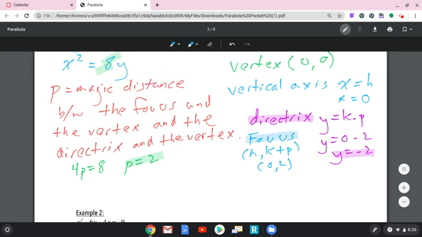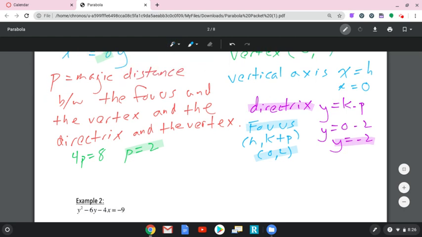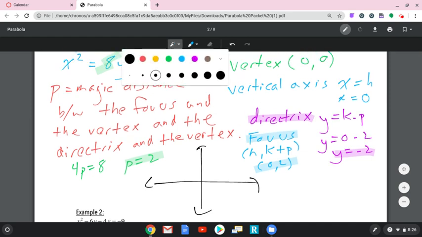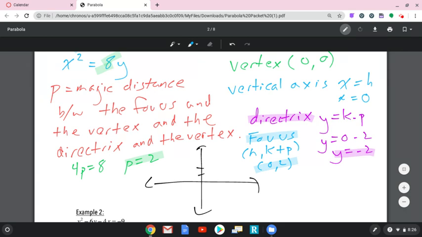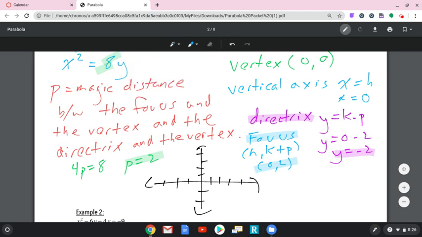Now, once I have all this information, I can graph it. And we're going to keep the graph simple. All right, guys, I'm not doing anything fancy with my graphs. So when you graph this, okay, first thing, graph the vertex. We know the vertex is 0, 0. So I'm going to make some lines so it helps. Now, all I want you to graph is the vertex, the focus, the directrix, and the axis of symmetry, and label your part.